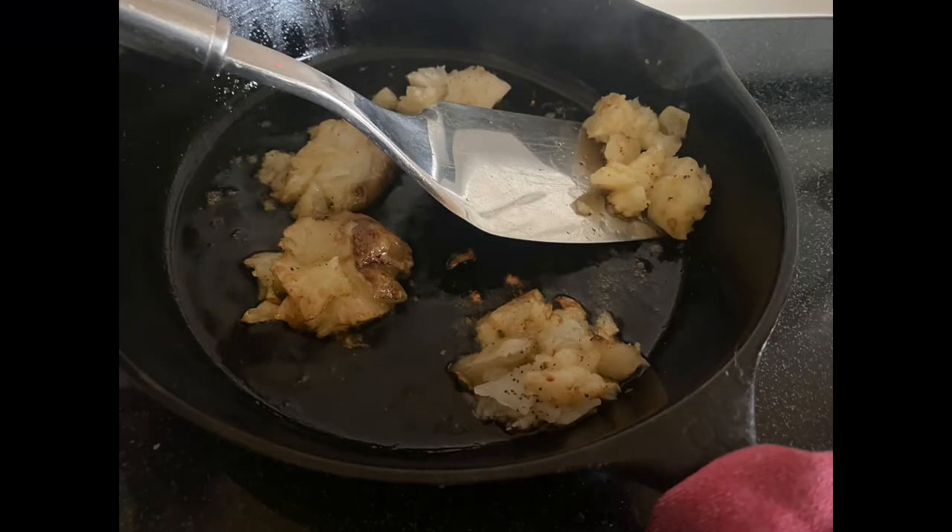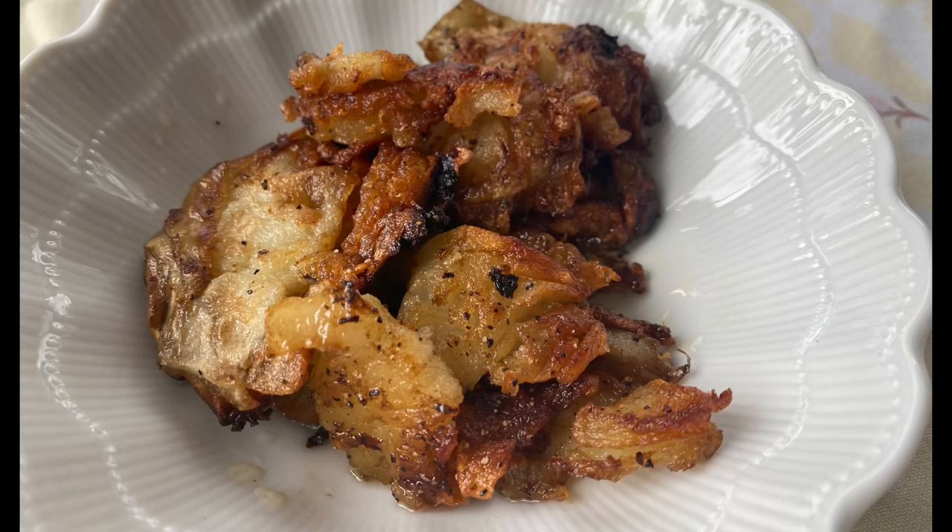If you want to add more texture and flavor, you have that base starch and you want to build on it — you can do smashed sunchokes. After you boil them until they're kind of soft, let them cool down a little bit, then take the bottom of a cup or bowl and smash them on the counter. Then fry them in a hot cast iron skillet with olive oil or butter, about four minutes on each side. You can add rosemary, black pepper, garlic, paprika — whatever spices you enjoy, just like you would with any potato dish. Except this is a native, perennial, easy-to-grow crop that is not prone to any of the diseases that tend to plague potatoes.